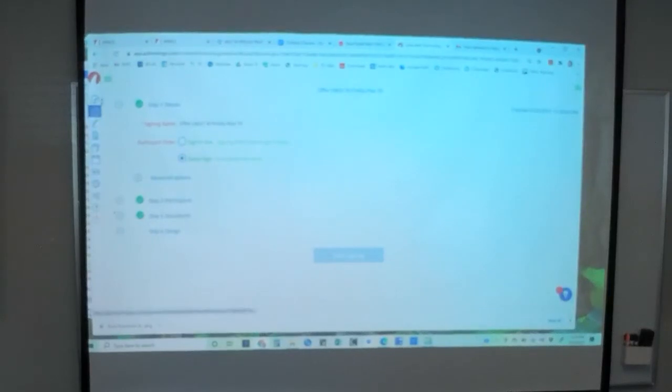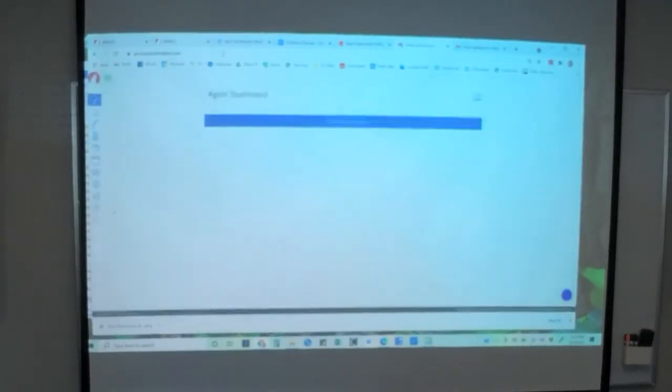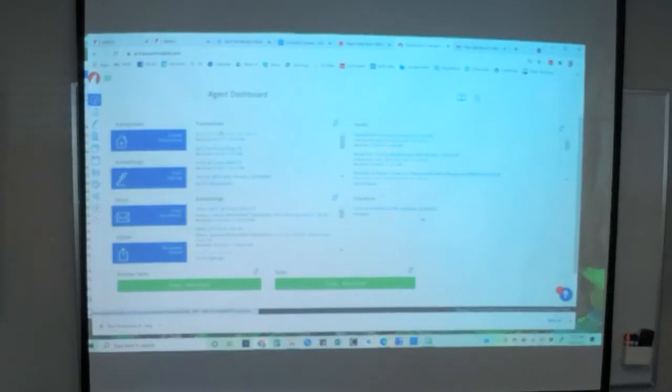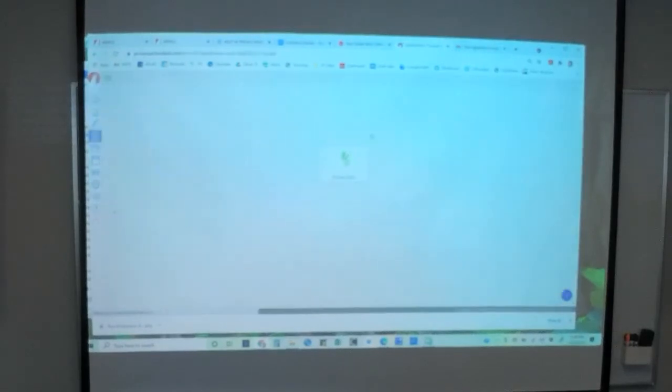So I'm just going to let it sit like this. I'm going to go back to the dashboard. Go back to my transaction. You can click on transaction right here. Or you can actually just save yourself a step and click on the purchase contract. If you see, this is the purchase contract here that I last accessed. So it's that actual purchase contract. It'll bring me right to it.